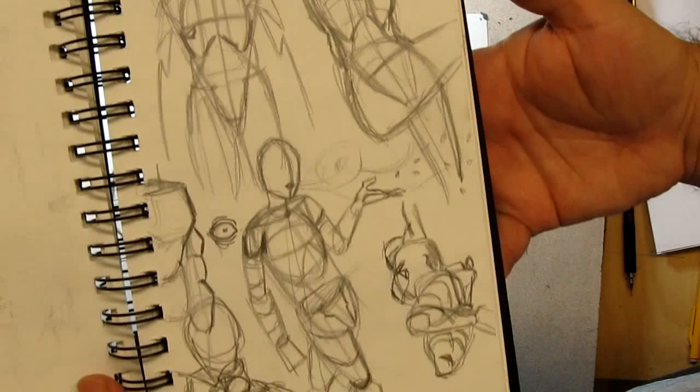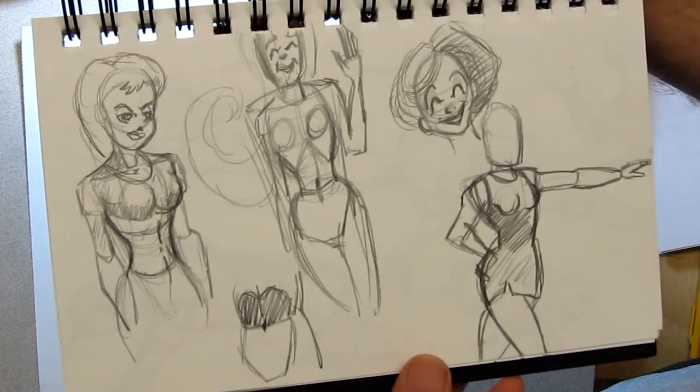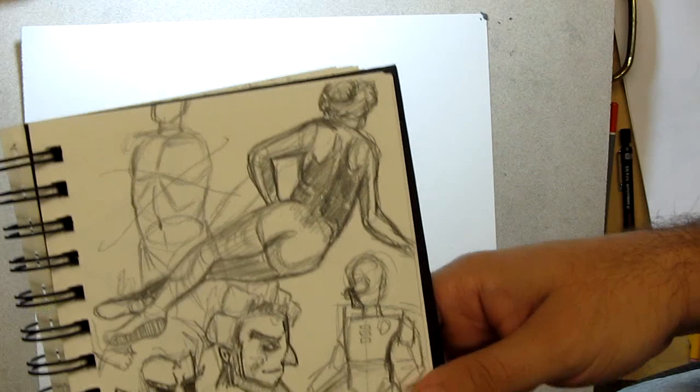So slowly, I'm going to keep practicing, and here's some more females, a female face, and just different little sketches. And this one I love. I really like how this came out. It's like Batman. I was just having fun with the anatomy, and then a back again. And these were fun. I did these last night, another little pose. And then like a Ganondorf kind of face. And that's the Robin. I was just gesturing.